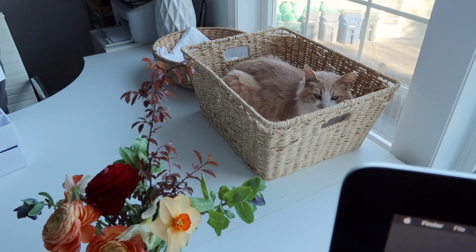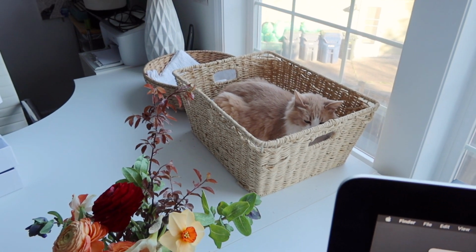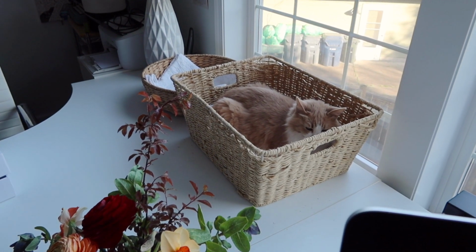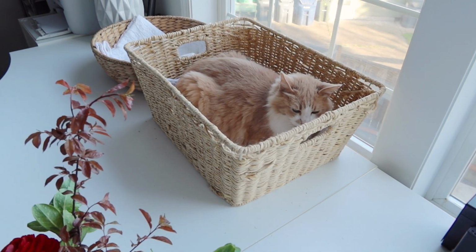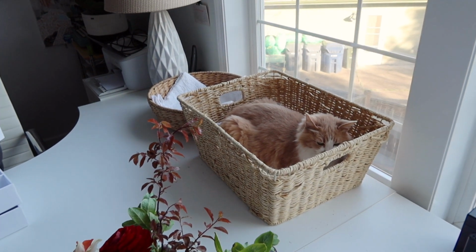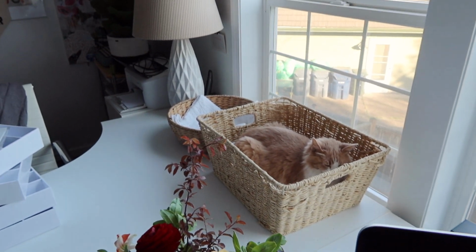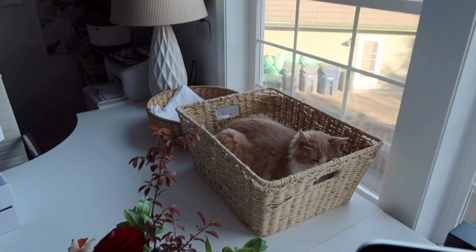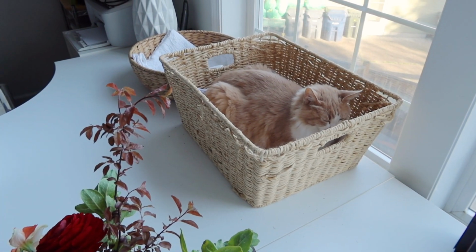If you guys are ever watching my videos and you hear a cat meowing or doing a cameo in the background, it's this cat. This is Sam. He's probably about 9 years old now, and he is my baby cat. He spends most of his time here in the office when I'm here. He does like to go outside and be the little farm cat with our other cat sometimes too, but this is Sam.